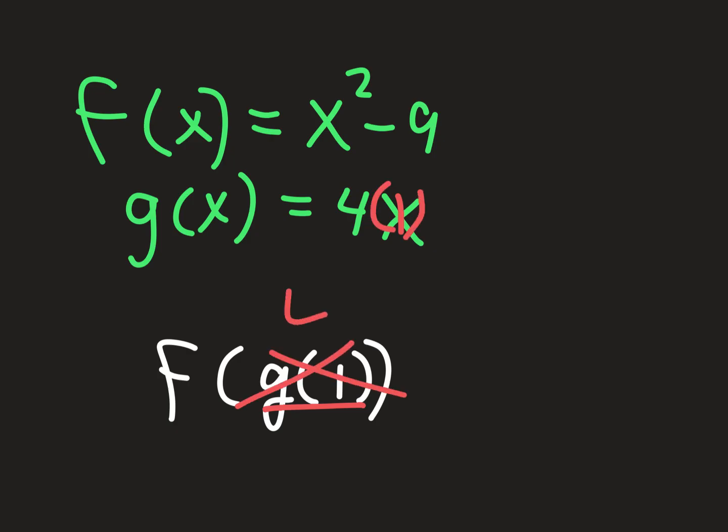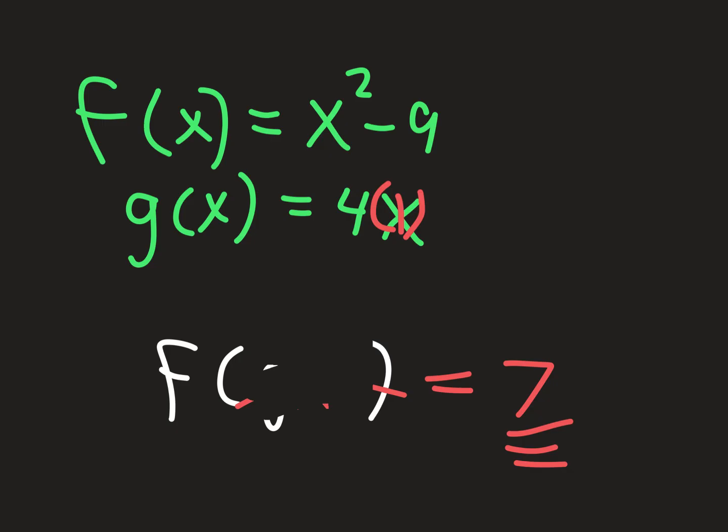And hopefully, when you stuck the 1 into the g function, you ended up with 4. I'd cross this off and put a 4, and then you just got to do f of 4. And f of 4 becomes 16 minus 9. 16 minus 10 would have been 6, so it's one more than that. How about 7? Who got 7? Raise your hand if you had 7. Awesome.